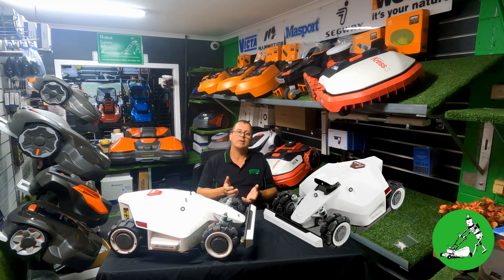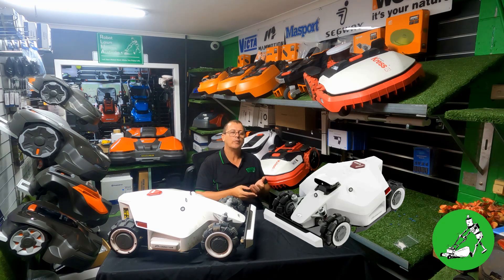On the software front, that's where most of the real changes are. With Luba 2, you'll be able to view live vision through that front camera. You'll also be able to do pattern cutting — actually mowing a pattern, shape, or letter into your lawn. That functionality hasn't been fully released in the app or firmware yet, and I haven't seen any real-life examples of it, but I can't wait to try it when we get them.